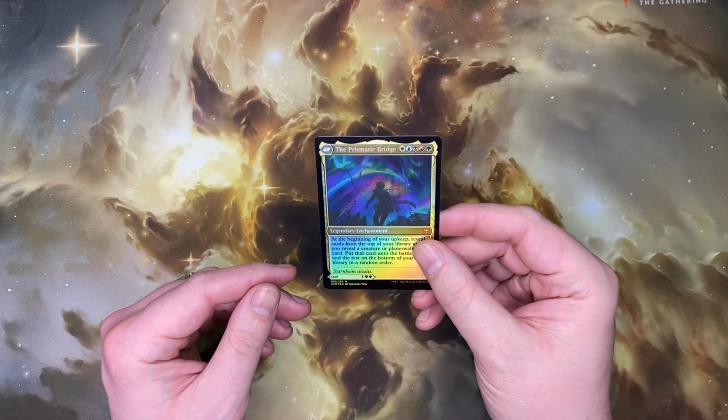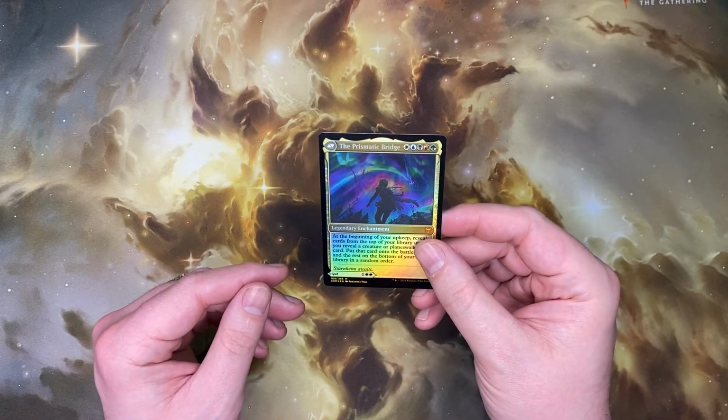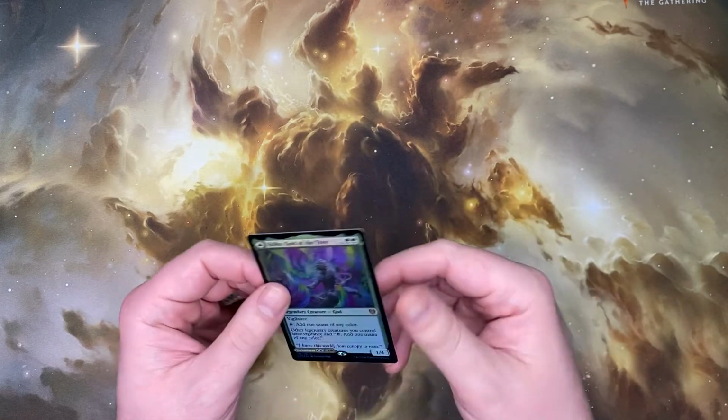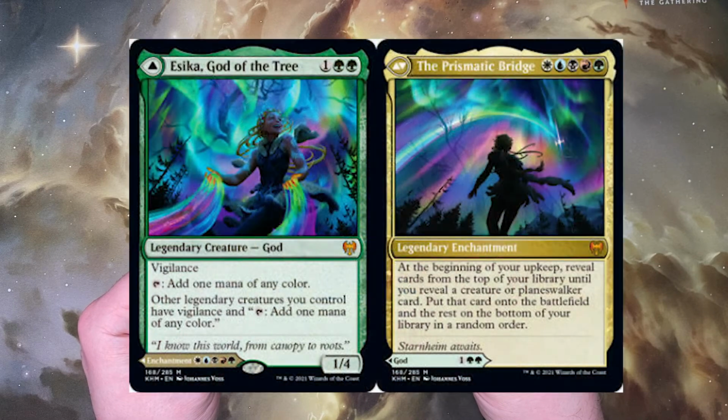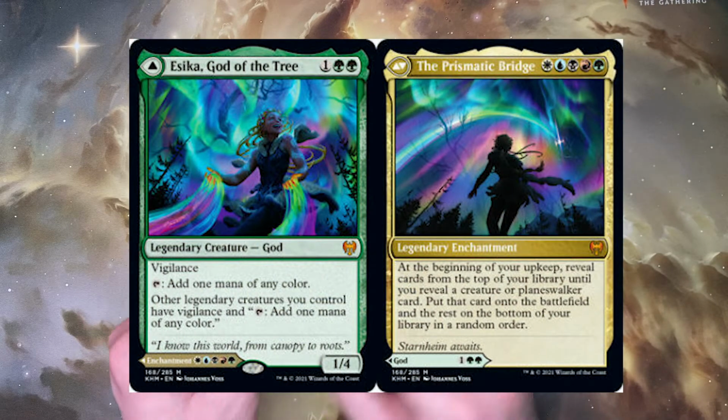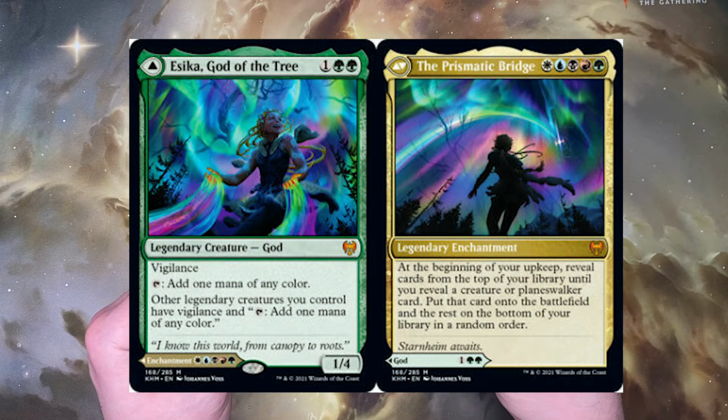Esika is an MDFC, a modal double-faced card. On the front, she is a green creature that we don't care about. And on the back, this is where the magic happens for this deck with the Prismatic Bridge. So we have a legendary enchantment in the command zone that we're going to use as our commander. This is what we're going to cast to make the deck work.